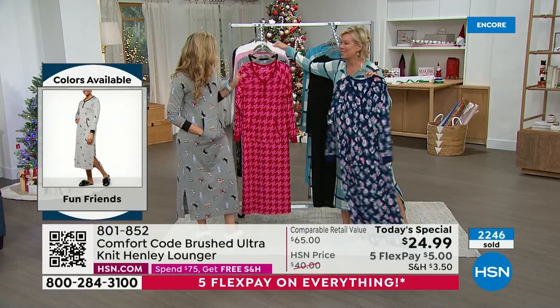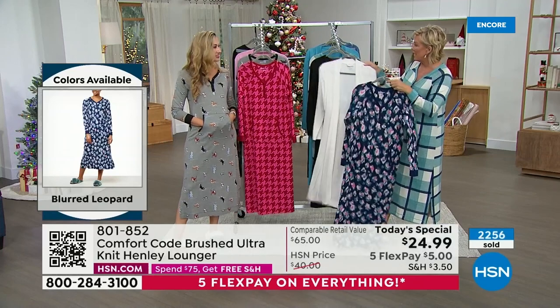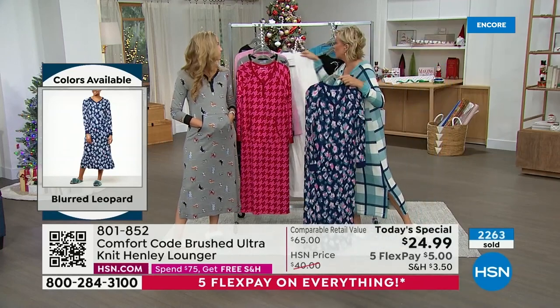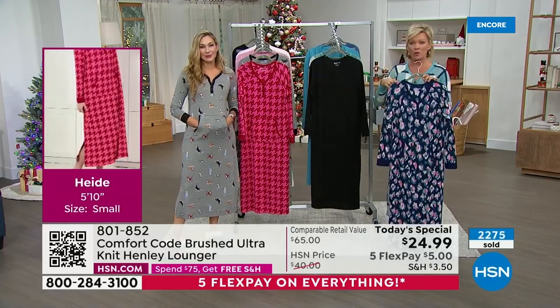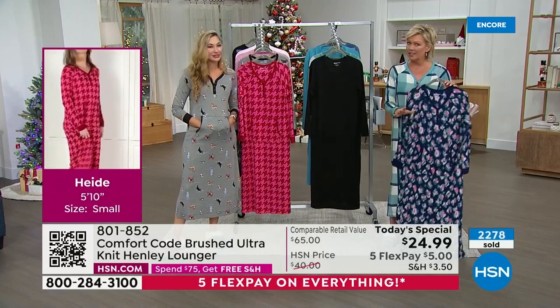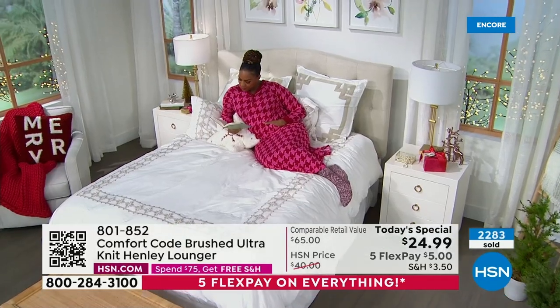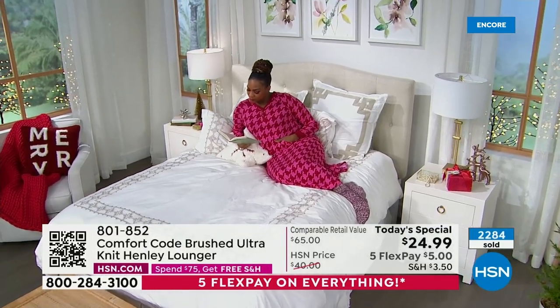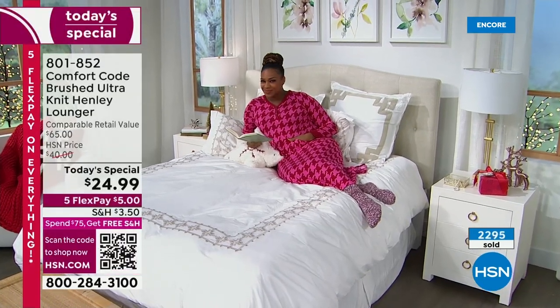I showed you the robe here a second ago because these are really pretty. There's that off-white and there's a pink and there's a really pretty aqua, turquoise blue as well. So stay with us. And if you'd like to get that, maybe you get two of these and a robe or two, get to $75 and you've got free shipping. Not on just what you're getting tonight, but on anything else you're putting in your basket throughout the day until tomorrow night at midnight.